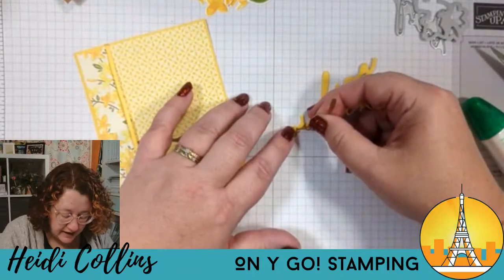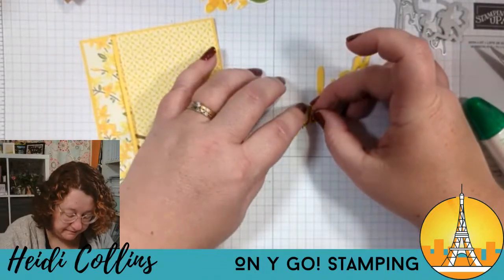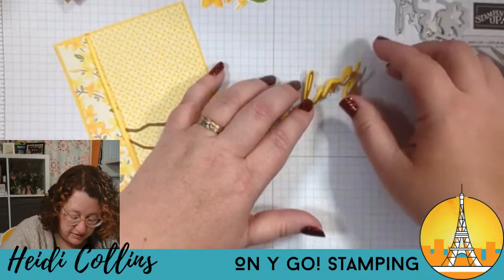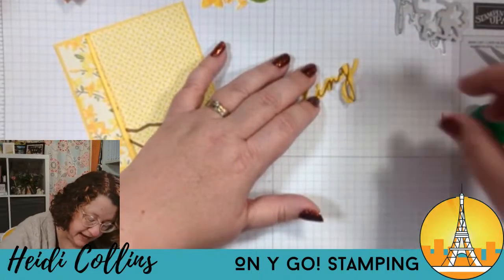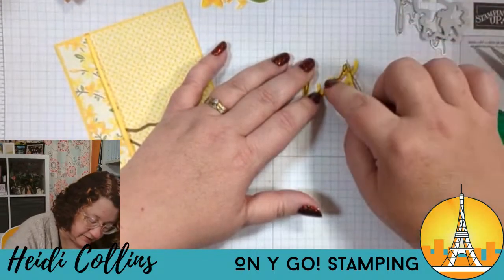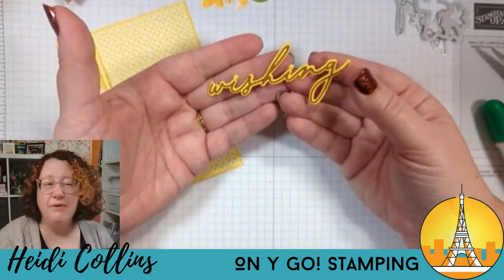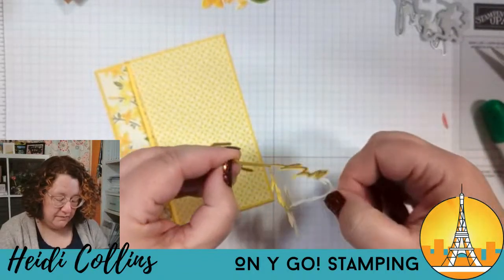Now, as you're pulling that paper off, it does have a tendency to kind of stretch it out, okay? Because the script is so thin. So as you're laying it back down, you just kind of want to put it in the right place and it will go back in. Okay. So just letter by letter, lay it on there, get it where it needs to go. You got to kind of wrangle it, tell it to behave. So you can see that end isn't quite where I want it. It's kind of funky. All right, there we go. So I just kind of move that into place, move our G into place, squish it over where we want it, and there we go. There's our wishing. So you do have to just kind of play with it a little bit, get it in the right spot. All right, now we'll peel the adhesive sheet off the back of here. Peel the backing off again.